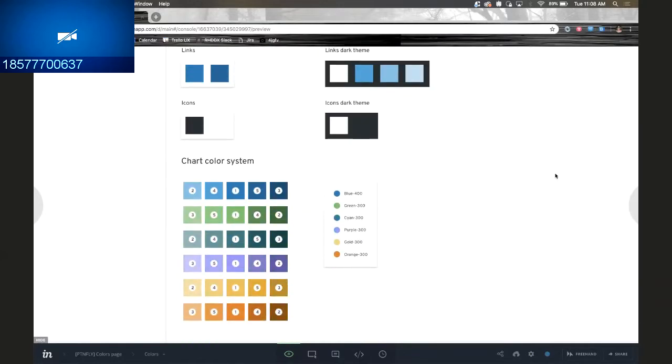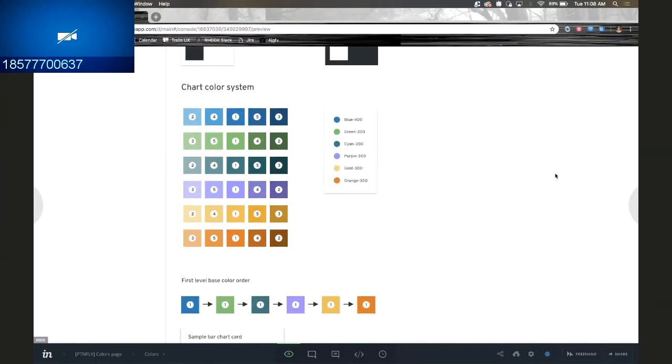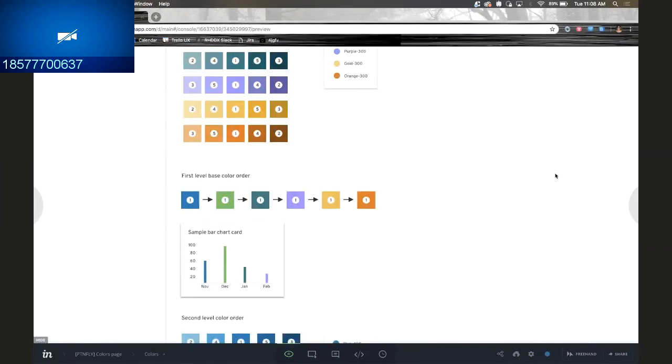and then the chart color system, which I'm not sure if everybody had seen, but Michael did a really cool presentation on how that whole system works, even though the designers don't really need to know how it works because it's mostly through the code. I think it's good to show just how it works in general.